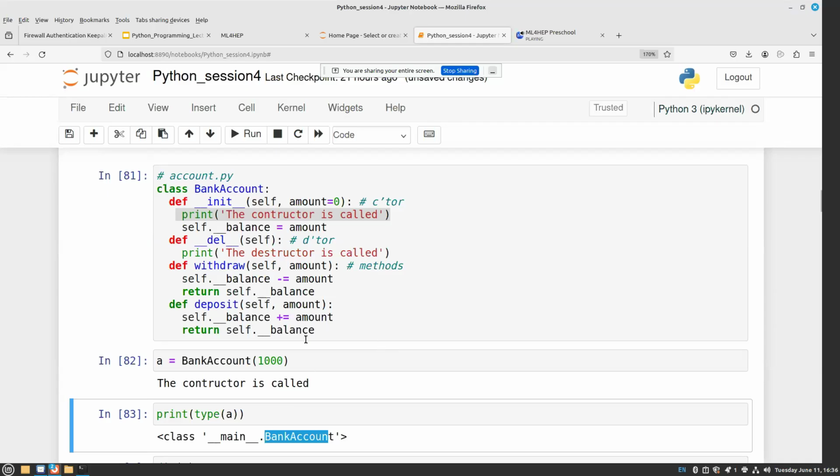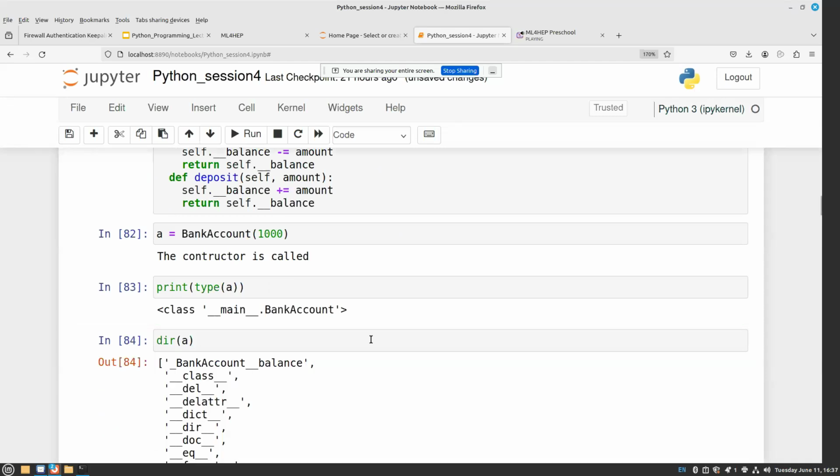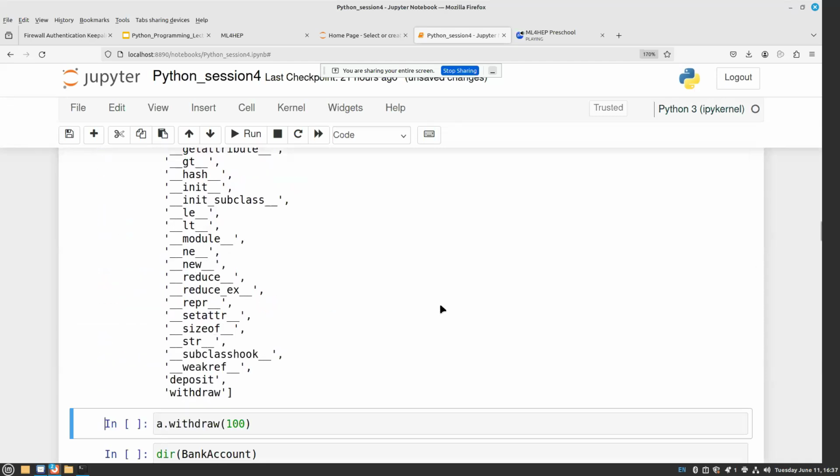So this is how you create the object. And now that you have created an object, you can look at all the attributes of the object a, and you just type dir of a, and you see that there are lots of attributes.